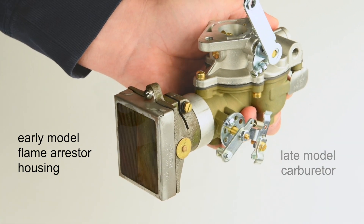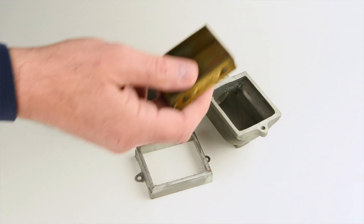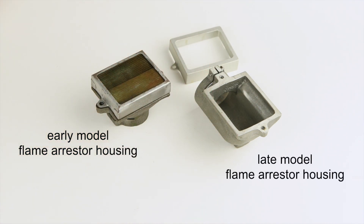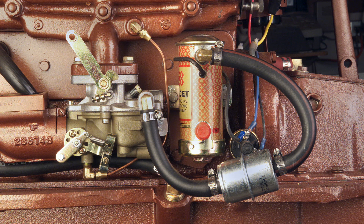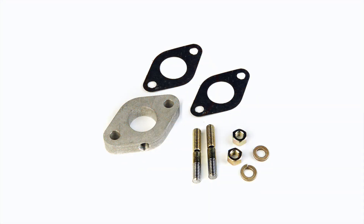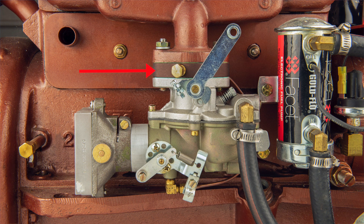As a matter of interest, the actual flame arrester element or screen is interchangeable and will fit both early model and late model flame arrester housings. Secondly, late model carburetors use an external scavenge tube from the bottom of the intake throat to a 1/8-inch NPT female pipe-threaded hole in the side of the intake manifold, located just aft of the carburetor attaching flange. Early model intake manifolds will not have this hole, so you will need to mount a carburetor flange kit between the carburetor flange and the manifold.